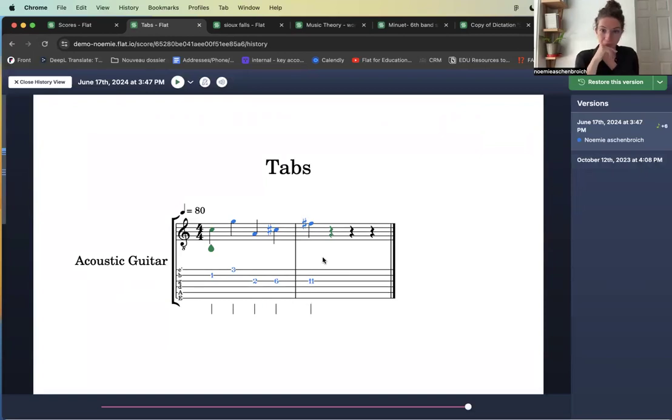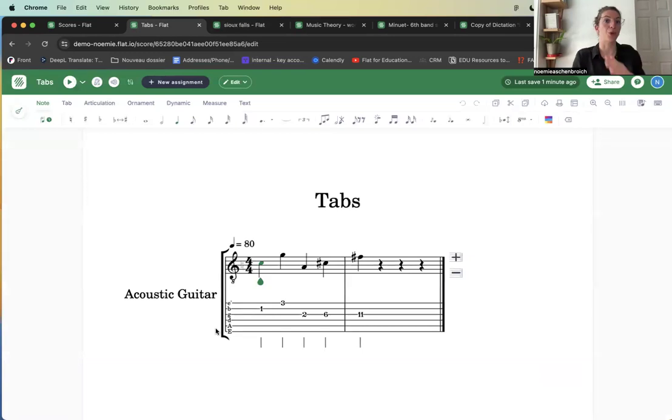So you can see what they added when. If you suspect them to have just imported a file instead of composing, you will see it as well, because suddenly it will go from 2 notes to 500 notes. This means they imported something and they didn't create it. It's also a way where you can go back and restore different versions, which can be very helpful if you want to go back to a previous version before the score got messed up, and restore it for your students. So you always have the autosave.